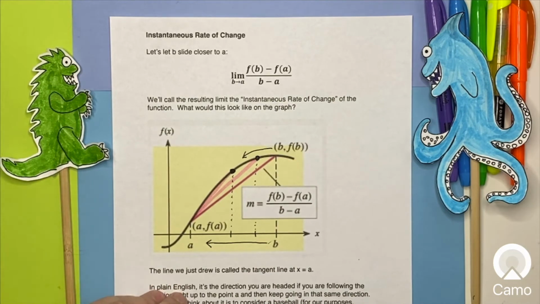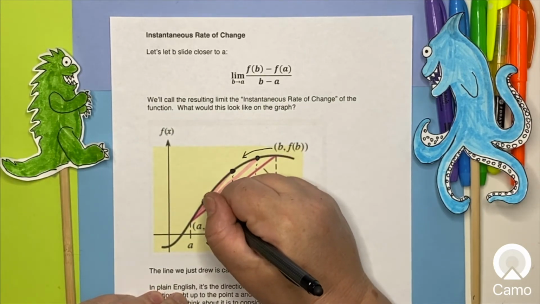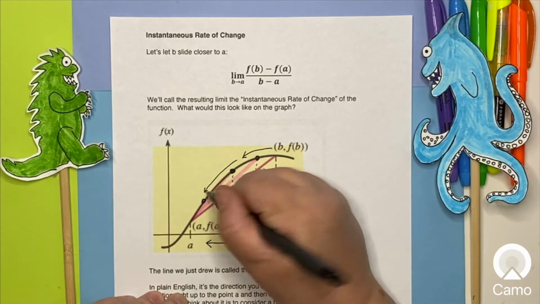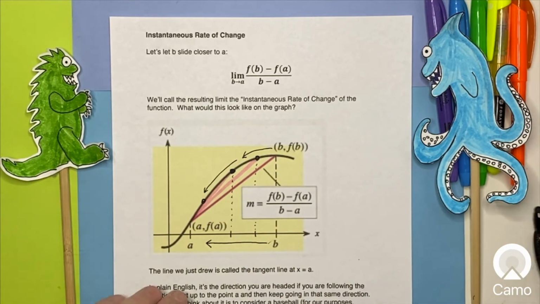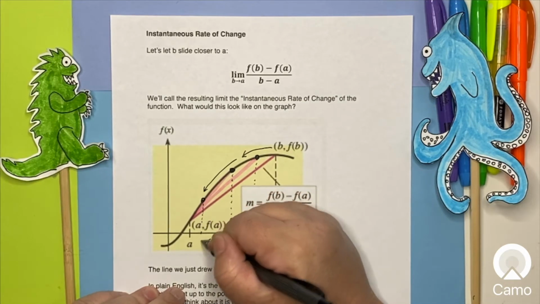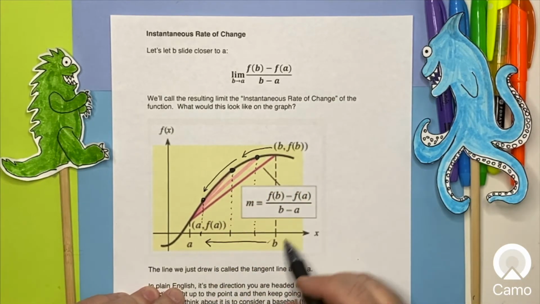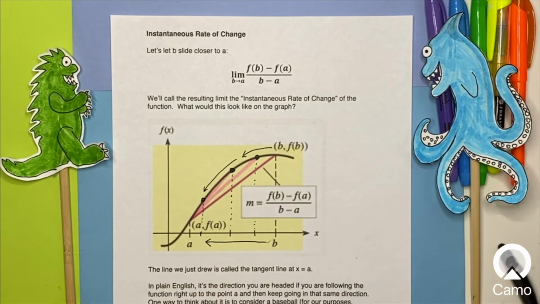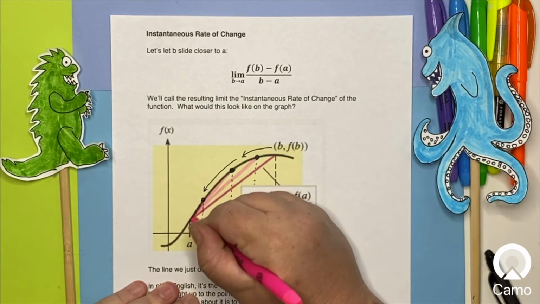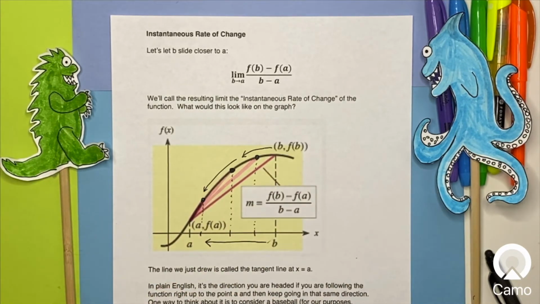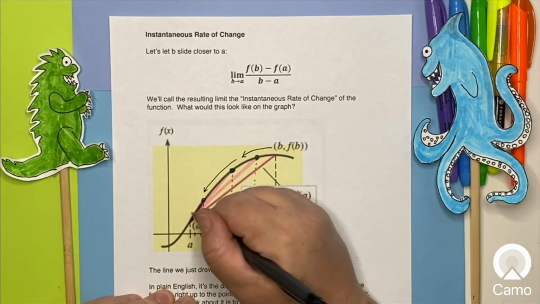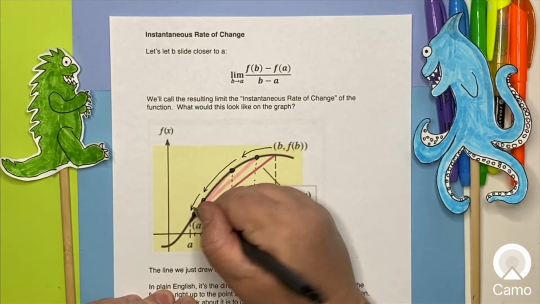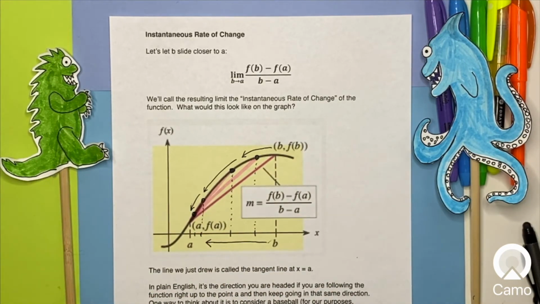And we start to notice something. If I move the point here, keep going. Oops, sorry, I forgot my x value here. This corresponds to this point. So if b's moved all the way to here, then f of b is right there. And so my new line segment that I'm drawing, wow, that's getting really, really close, right? And so we just keep getting closer and closer and closer until finally we have, let's see if I can draw it.